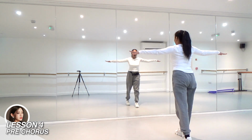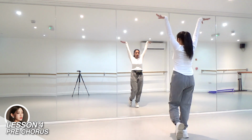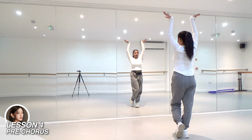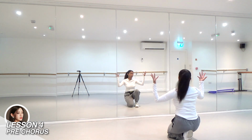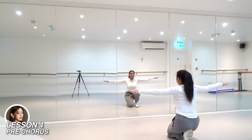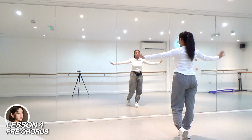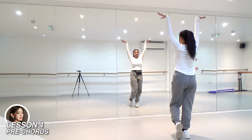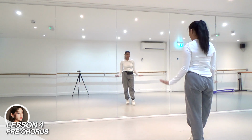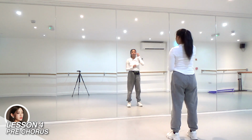Four, five. Then on six, you're gonna get these two hands, push them off, okay, bring in your left leg, push off, glide your hands up. So from here, when we turn back, this goes one, two, three, four, five, six. Six is when you push off like this. Six, seven, on eight, eight. Step back on your left leg and put your hands down. Okay, so that is the first half of the pre-chorus.